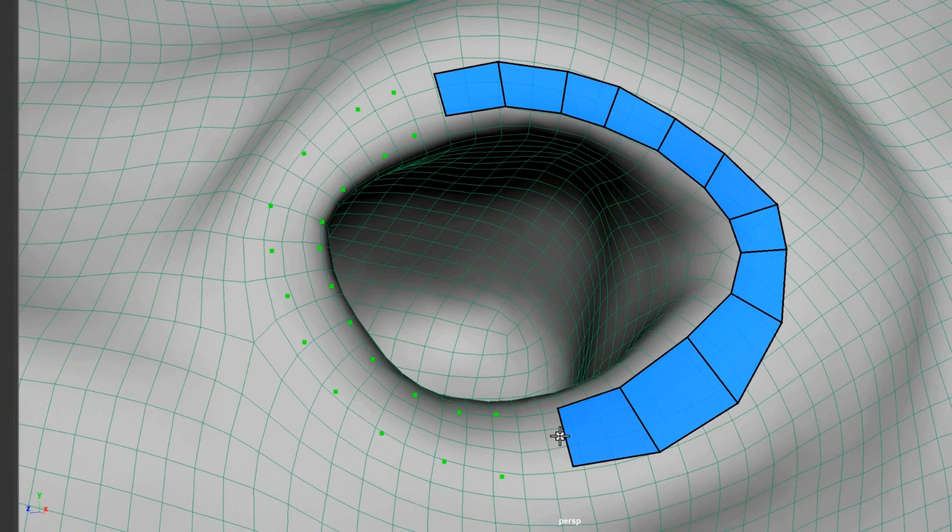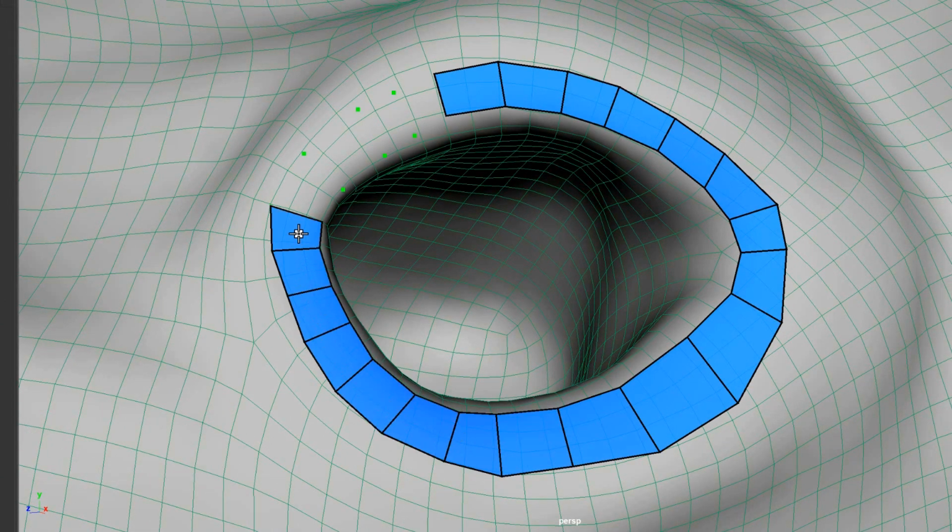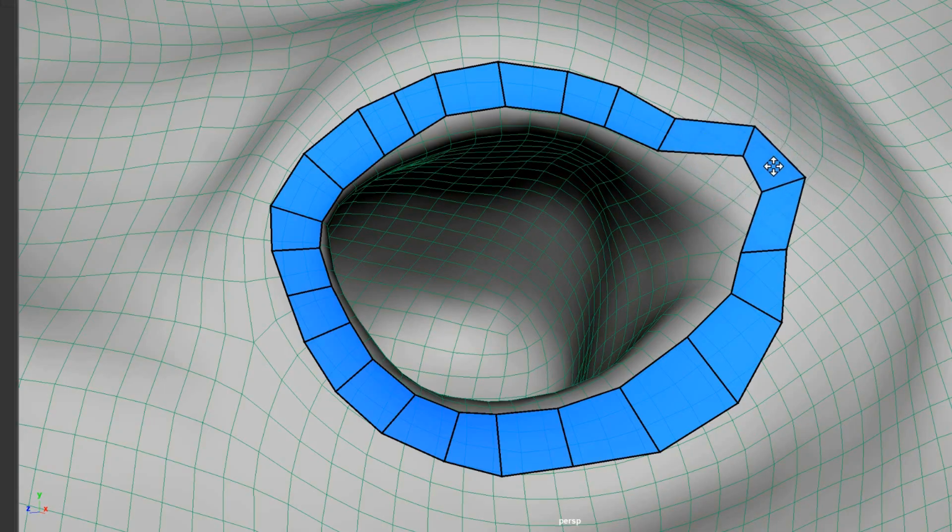Now holding shift, there you go. Of course, you shouldn't be obsessed about how careful these points are, because guess what? Not only can you, with the quad draw tool, move a vertex, it's a multi-tool, meaning it can move a face.